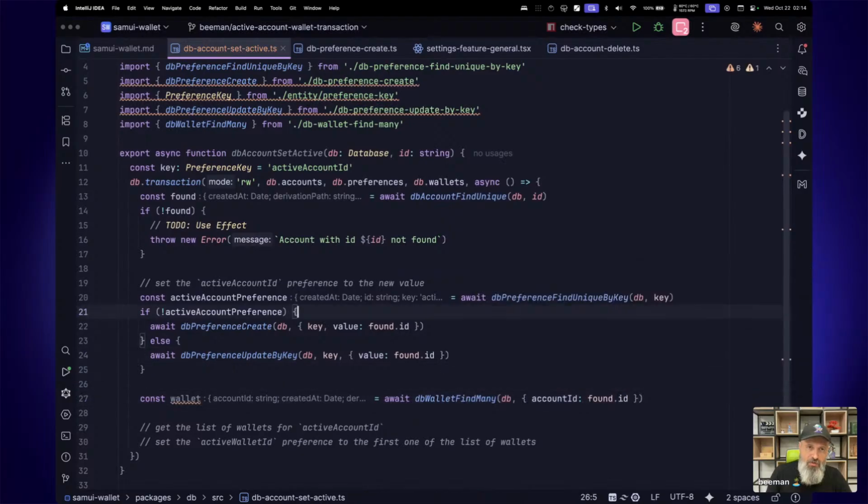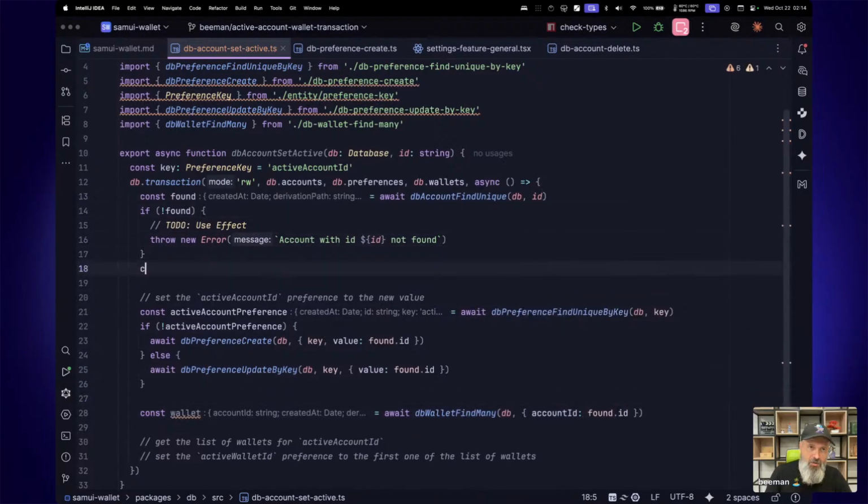Now I use found.id a bunch of times already, so I'm going to create a variable here, set account.id is found.id, and then just be more declarative with what I want here, which also makes this nice, short, and sweet.